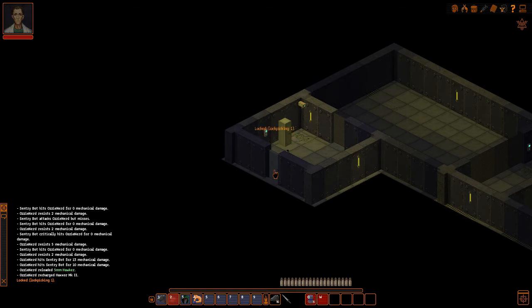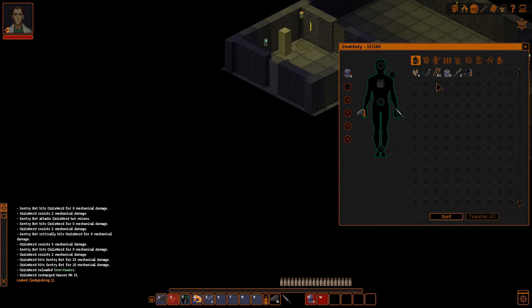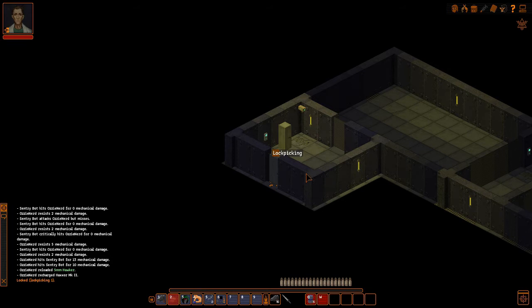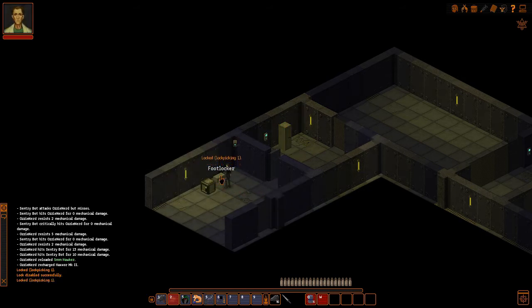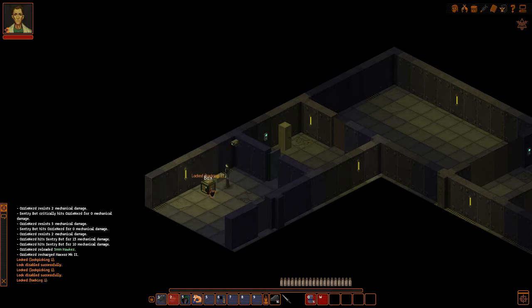So, the quick bar. We're going to put the lockpick and the hacksaw on the quick bar. There we go. So I'm good at lockpicking, this should be no problem. Piece of cake. That's locked as well. Alright, nothing in there. So far, so easy.